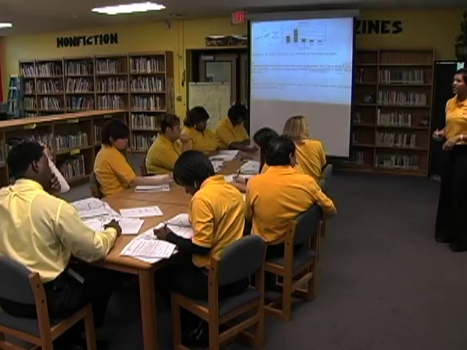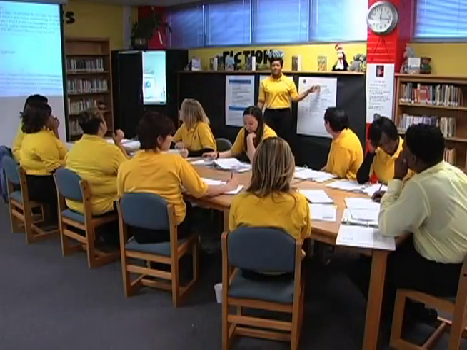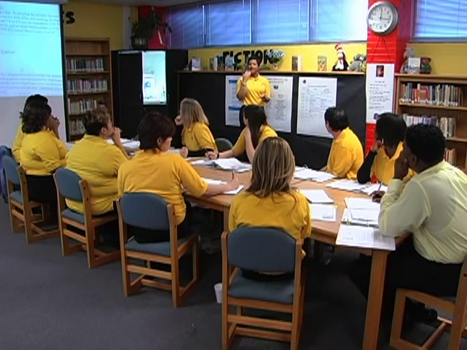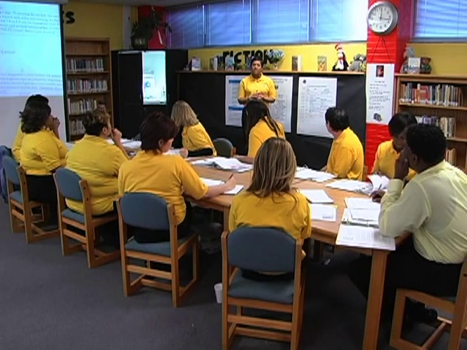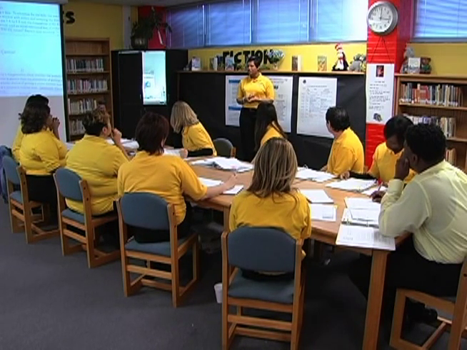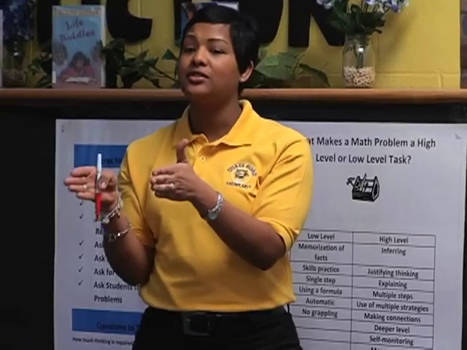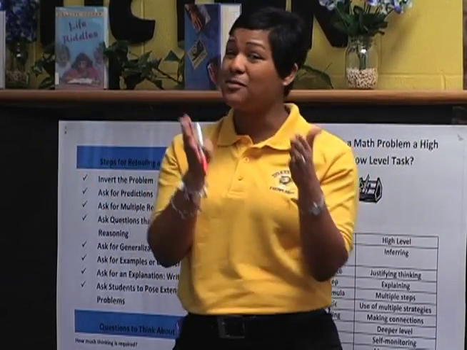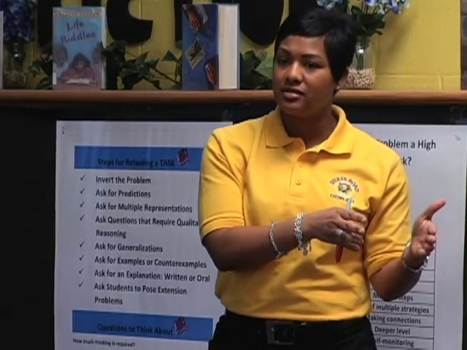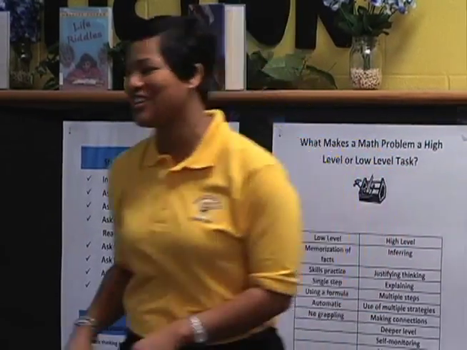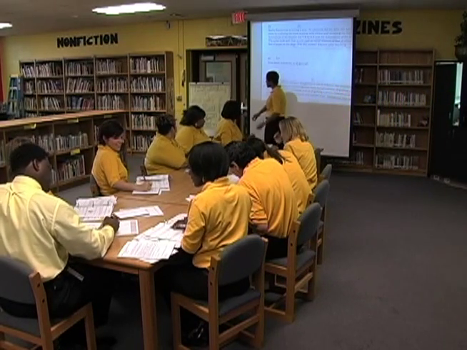So students do have to have a basic conceptual knowledge, but they're taking that to the next level and making it more cognitive. This research comes from David Molina, and what he says is that if a task is set up at a low level and implemented at a low level, then student learning will be at a low level. The opposite, he says, is that if the task is set up at a high level and implemented at a high level, then student learning will be at a high level. If the task is set up at a high level but implemented at a low level, then student learning is moderate. So we want high, high, high across the board. Let's take a look at our low problem, and we're going to retool it.